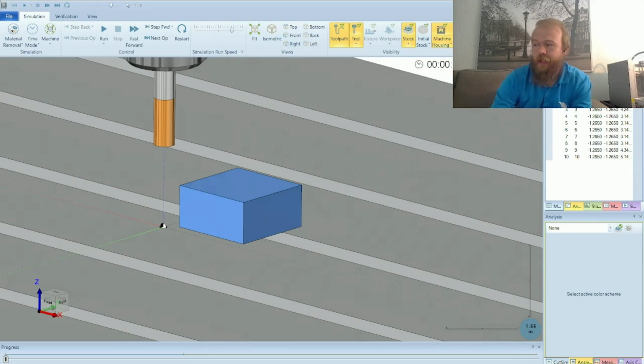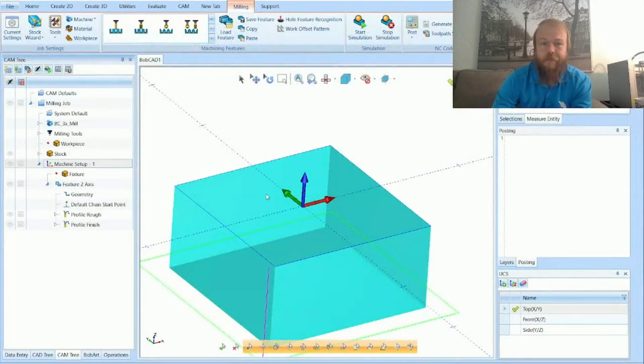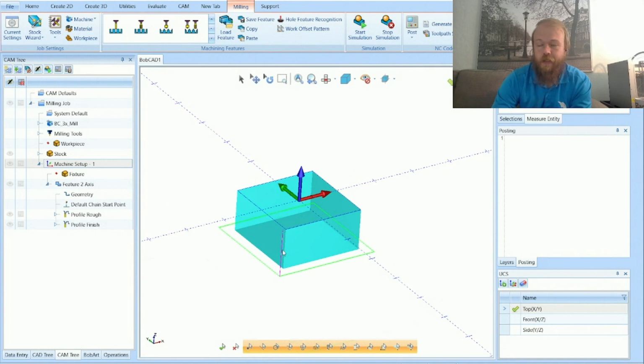All right. Let me know if you guys have any questions so far. We've just gone through basically setting up a 2-axis mill operation, profile, rough, and finish. We went into simulation to see how to view the tool profiling around the stock here. And now we'll build our own machine to see in our simulation. And we're actually just going to follow along the article to begin with that we have built into the software program so that you can follow this tutorial at a later time.